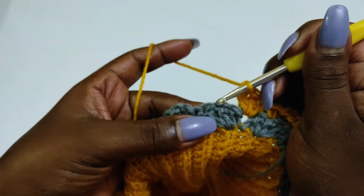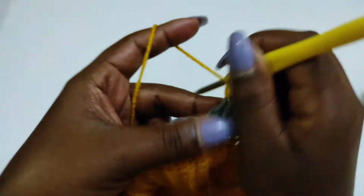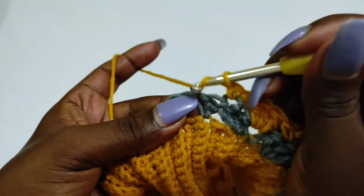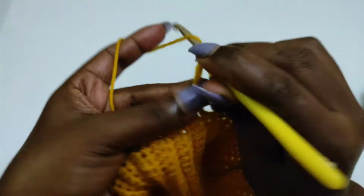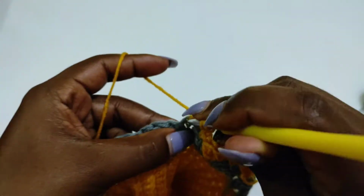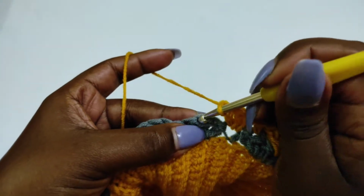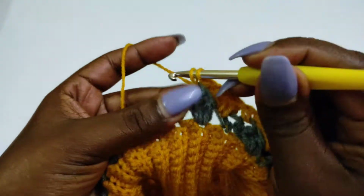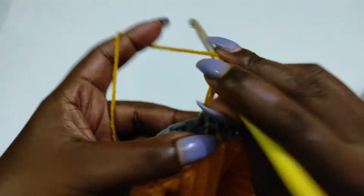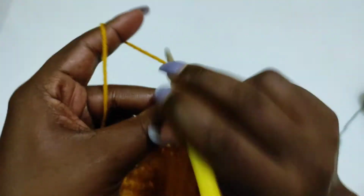On the second stitch of the shell stitch, we put a single crochet, 3 double crochets on top of the single crochet. A single crochet onto the middle stitch or the second stitch, 3 double crochets, and we alternate to the end.